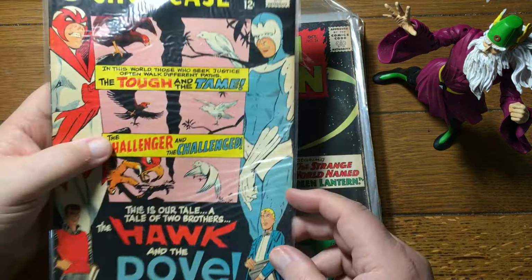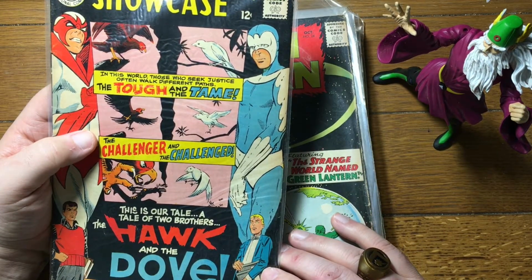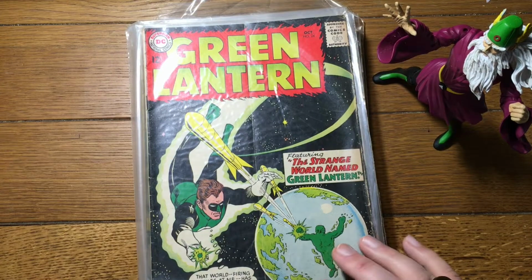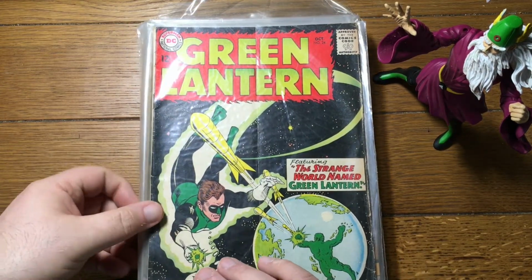And speaking of Steve Ditko, I just got the book Ditko Shrugged, a hardcover biography of Steve Ditko. And so I'll be doing a review of that book pretty soon. So look for that if you are a Steve Ditko fan. Here's an early Green Lantern, number 24.